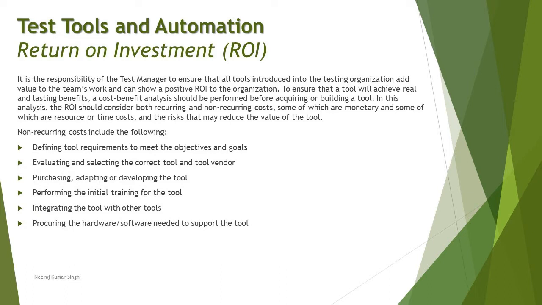The cost-benefit ratio shows what you will be investing and what you will be getting as a benefit. For example, if I'm doing something manually and it costs around $100,000, and tomorrow I adopt a tool costing $50,000 with additional manual effort of $30,000 — totaling $80,000 — I save $20,000 compared to the original $100,000. That's the cost-benefit: what you are investing and what you are going to get in return.